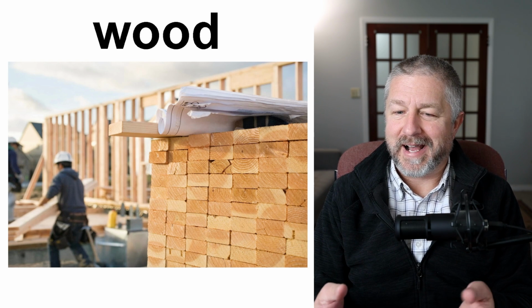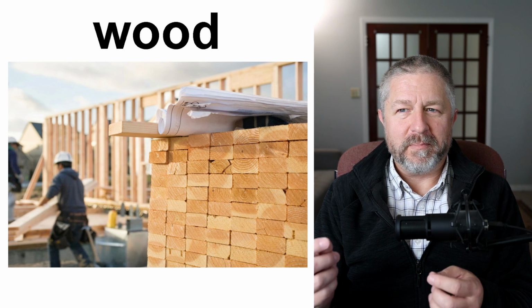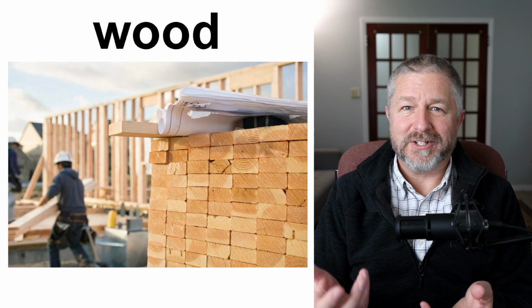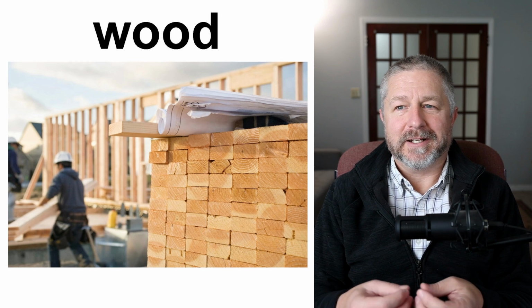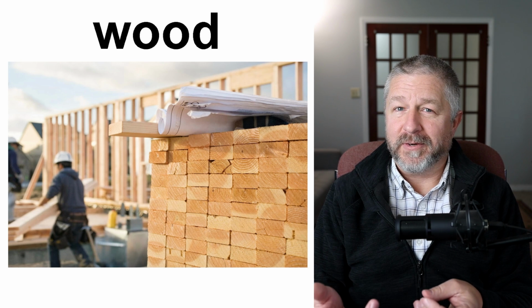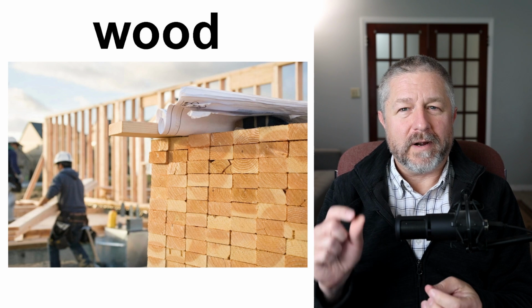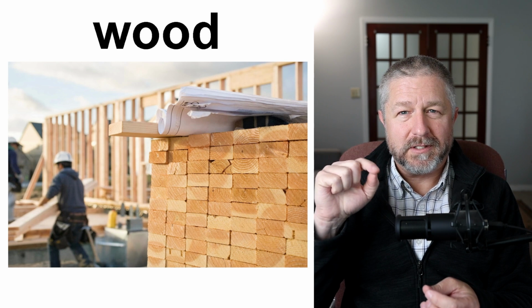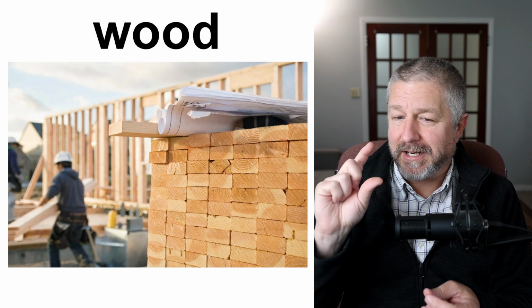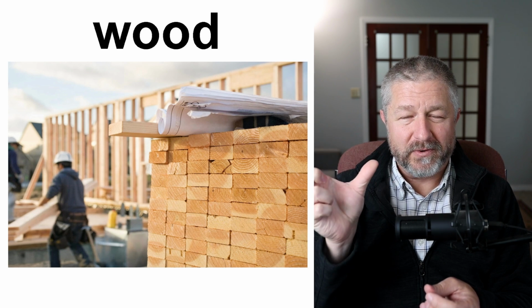Here's an interesting fact. In Canada, we use the metric system. But when we build things like houses, we still use what we call imperial. We use inches and feet. So in Canada, when you go and buy a piece of wood, you buy an 8-foot piece of wood or a 10-foot piece of wood. We also reference the dimensions in inches. A 2x4 is a little under 2 inches by 4 inches. It's actually 1.5 inches by 3.5 inches. A 2x6 is the measure for the next size board.